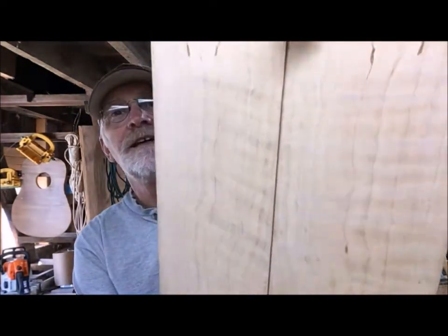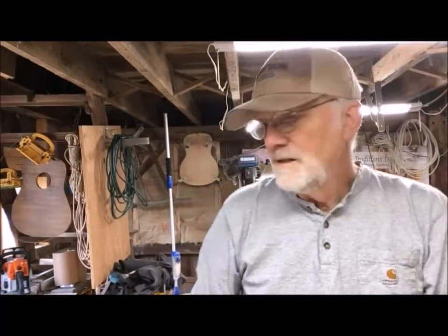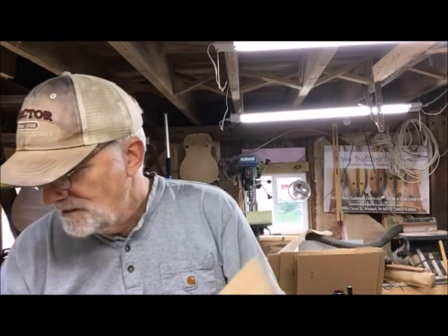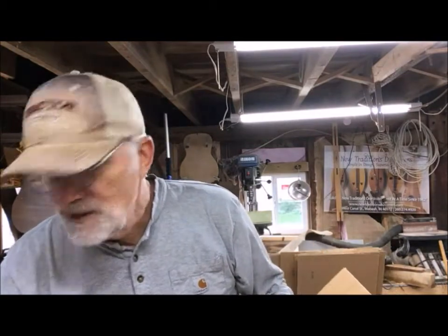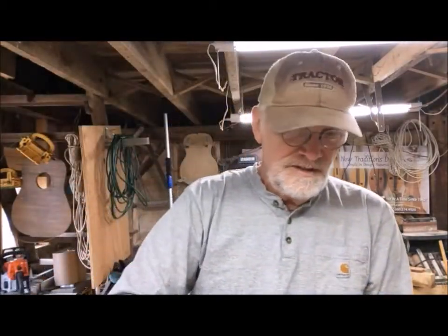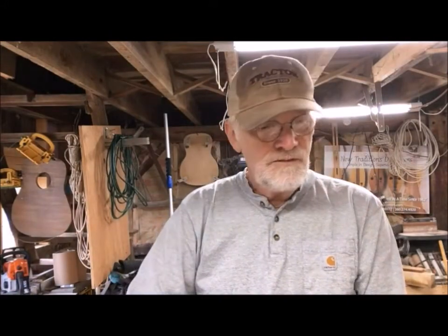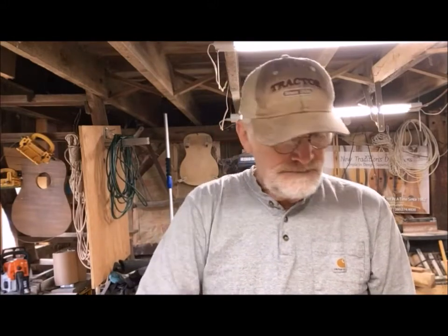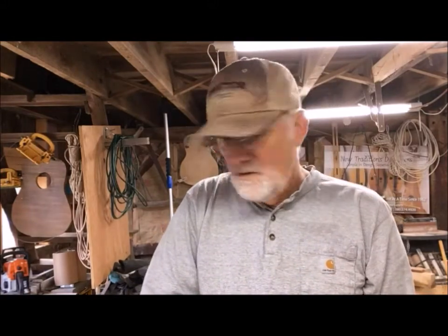Looks something like that. Our finishes are super thin. We do not put anything thick on, especially on the soundboards. I've never quite understood that. Some people will put an acrylic or some sort of really thick plastic type of cover just to get the shine. But we want the sound, and our customers want the sound rather than the shine, or along with a nice satiny shine. So that's it from New Traditions.